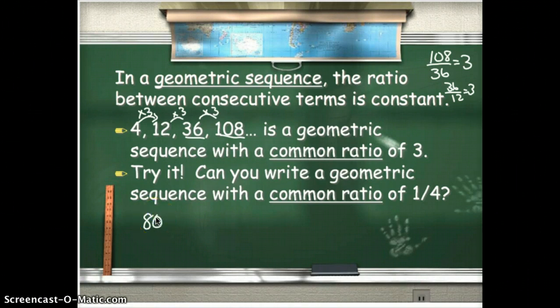If there's a common ratio of 1/4, that means I'm multiplying by 1/4 each time, or dividing by 4 each time. So it goes 80, 20, 5, 5/4, and so on. Okay, you could have started with whatever number you wanted. So say you did 16, divided by 4 is 4, or multiplied by 1/4. Multiplied by 1/4 is 1, times 1/4 is 1/4, and so on. What's important is that if your common ratio is 1/4, each consecutive term will be 1/4 times the term before it.